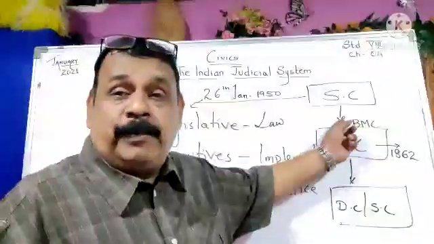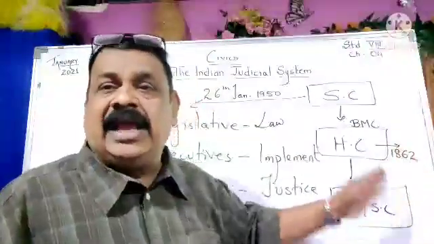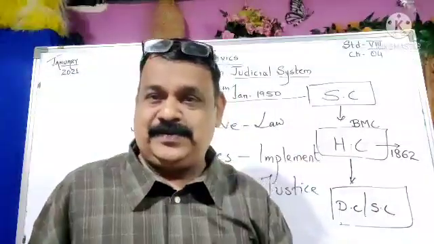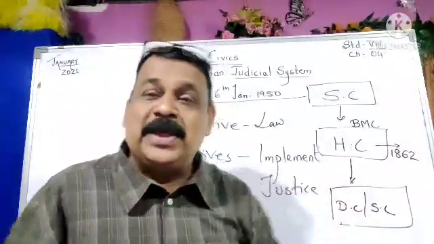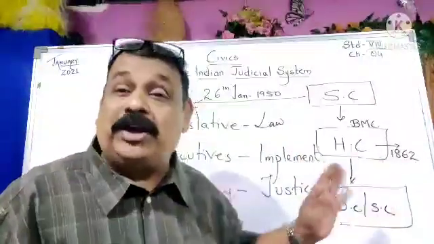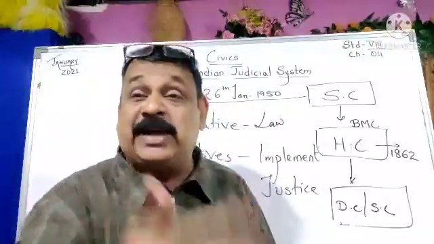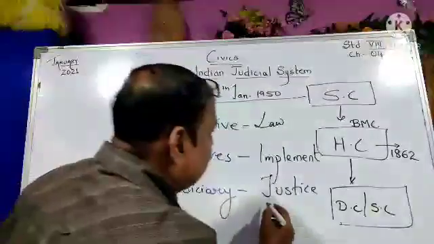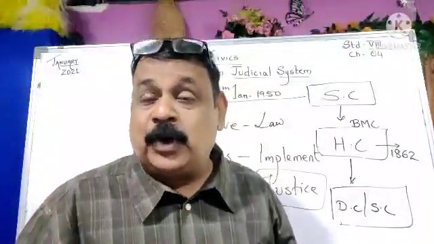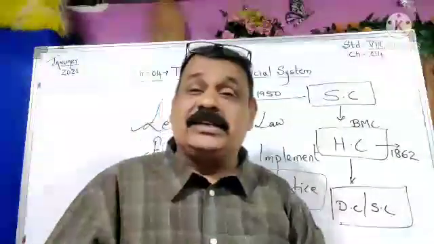Where? In the presidencies: Bombay Presidency, Madras Presidency, and Calcutta Presidency. So the 3 courts were already established. Are you with me, my dear students? When these courts were established, what was the responsibility of the court? The responsibility of the court is to dispense, or rather to give, justice. In Hindi, उसे कहते हैं हम इंसाफ. So you need to understand today the role that has been played by the Indian judicial system.